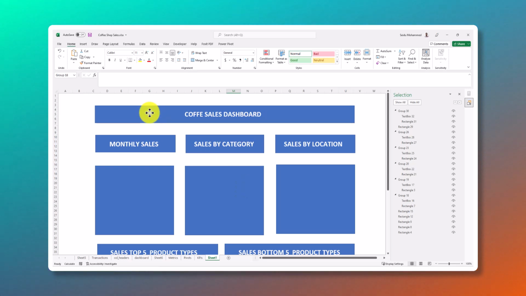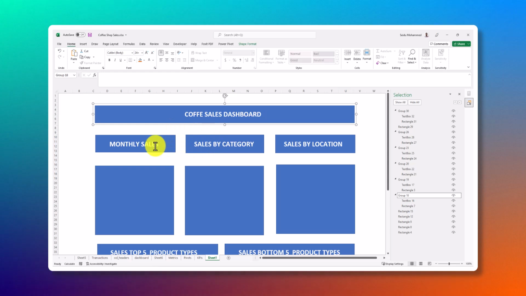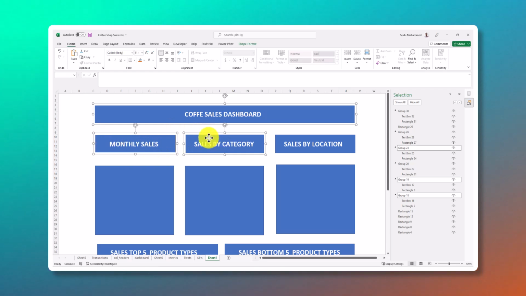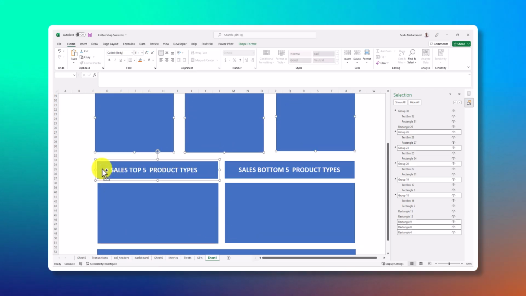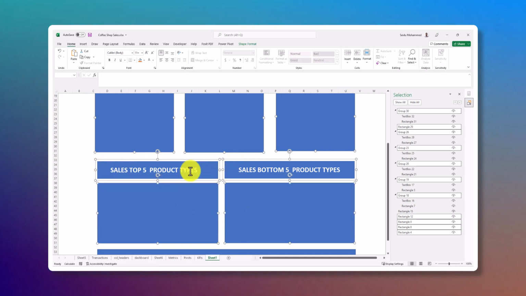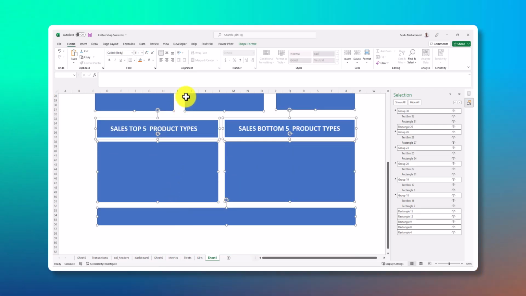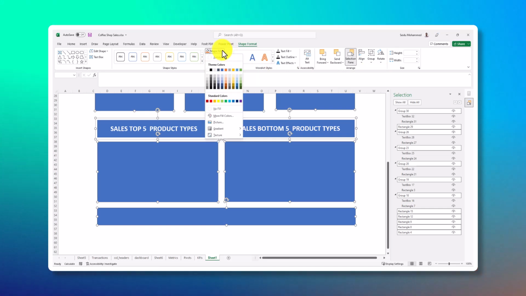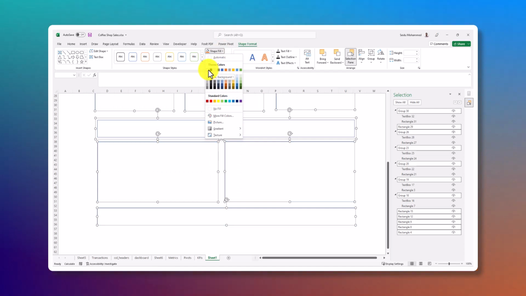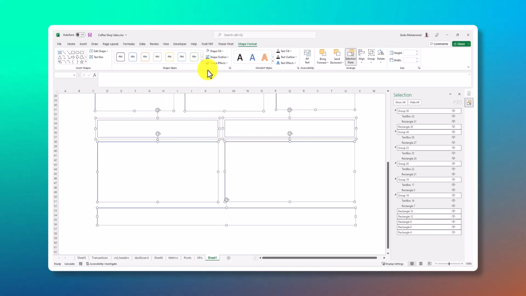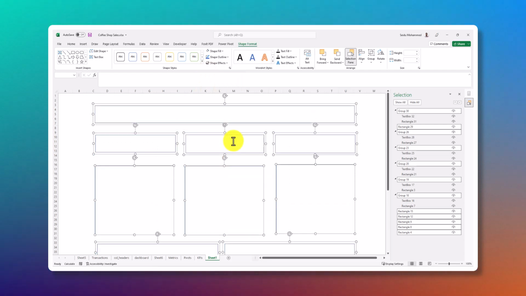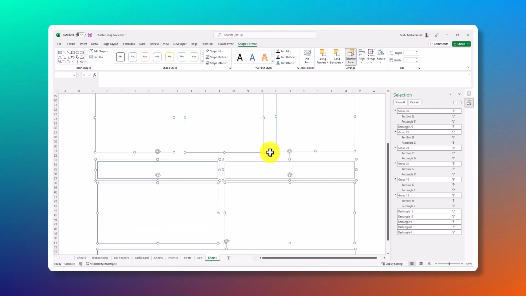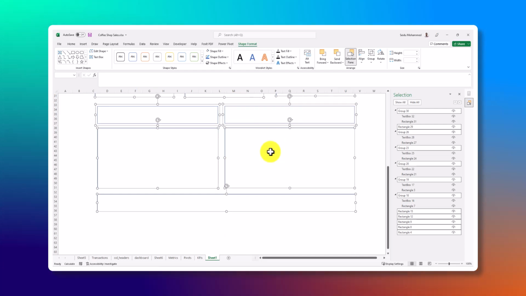So here, I can select everything here, and I want to change the color for the shape. So, where do I go? Go to shape format. Then shape is the outline. I want the fill. So if I want white, it's now white. But then my text is already white, and we are not seeing the text.